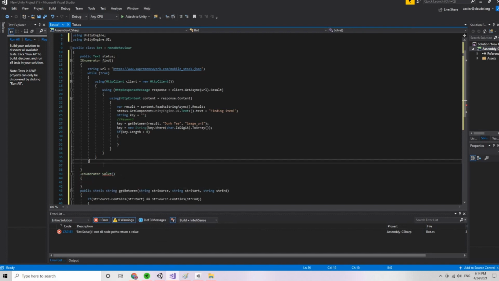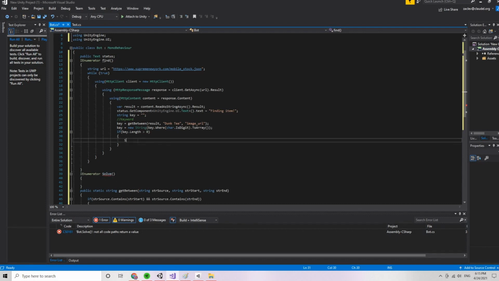We're basically gonna solve the captcha before even going to checkout, or even adding to cart. We could do it after adding to cart, but I just like to get it over with. So when we find it, we're gonna do if length is bigger than 0, we are going to start this function.